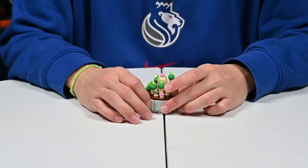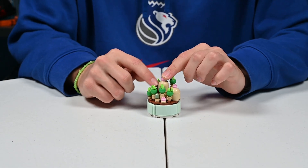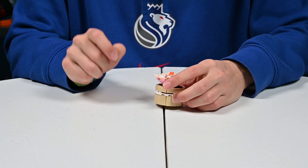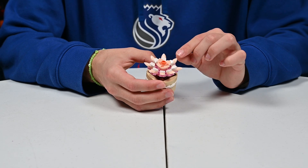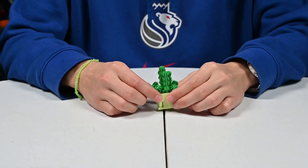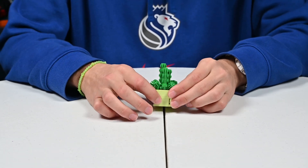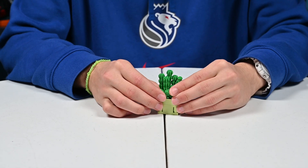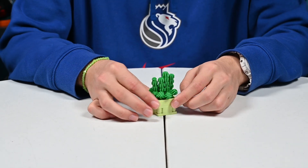This one is probably my favorite out of all of them. This one looks more like a cactus — kind of a cactus with some flowers. Next one, we have a round base with a tan and white color scheme. Then we have the actual flower, which looks like another wildflower: pink, a peachy kind of color, white and orange. Our second to last one — I'm pretty sure this is just a cactus. We have a minty green box base and then just green on top, which is cactus.